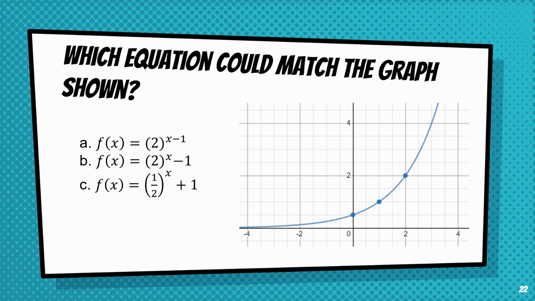Looking at this one, we know that this one is growth because it's going up, which means that letter C is out because the base is 1/2. Now the question is, looking at the equation here, either it has moved to the right one or it has moved down one. Well, I think we can see that the horizontal asymptote has not changed. It's still at y equals 0. So this cannot have moved down one. So then clearly it has moved to the right one, which kind of makes sense. Don't be tricked by this graph, by the way, it's scaled by halves. So this is (0, 1), and you can tell that that's moved to the right 1, okay? So letter A is your guy there.